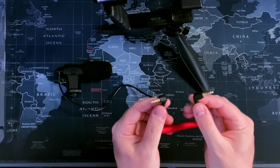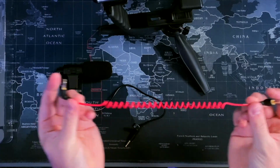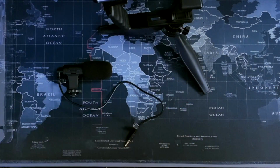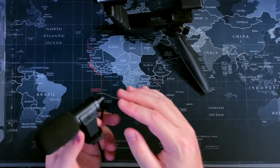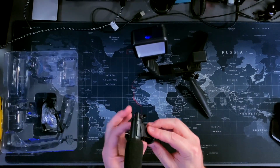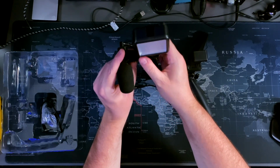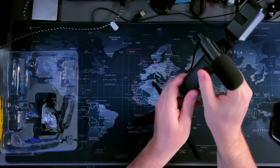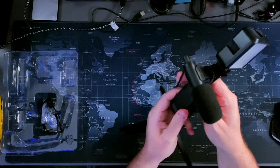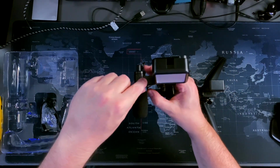It's a bit like the genuine Rode ones, but in no comparison. The genuine Rode ones are right angled. That's the camera to camera one, and it's premium. This is just cheap, unshielded plastic cable, so I wouldn't guarantee that this cable is going to do anything special. But if you were to mount it on the kit, it would go on the side here like this. One thing they did think about though, there is one single clip on the front underneath the microphone. If you've got extra length on the cable, you could just clip it in.